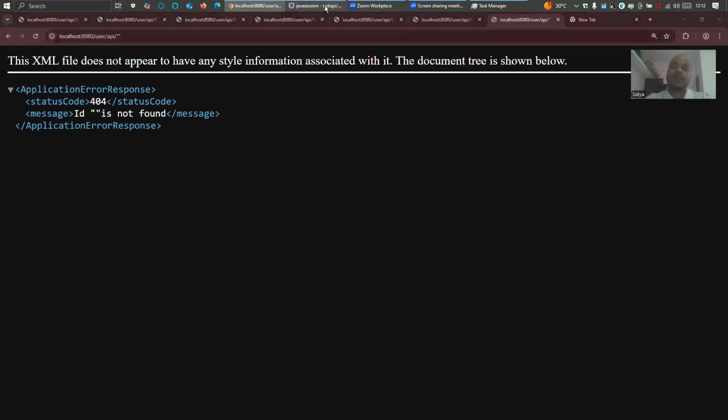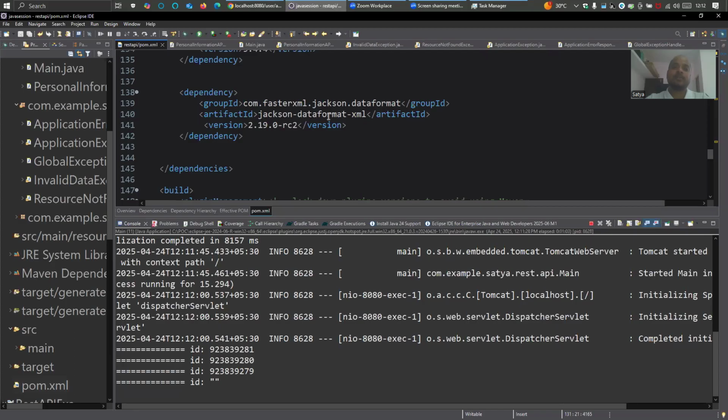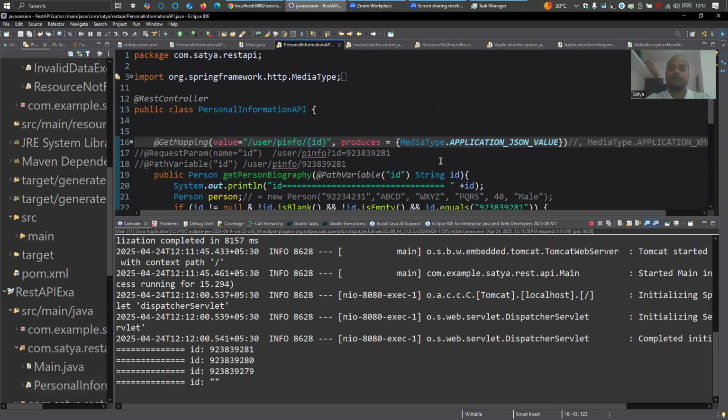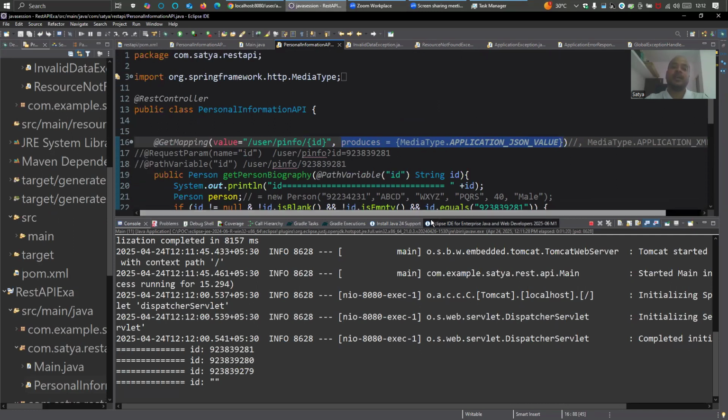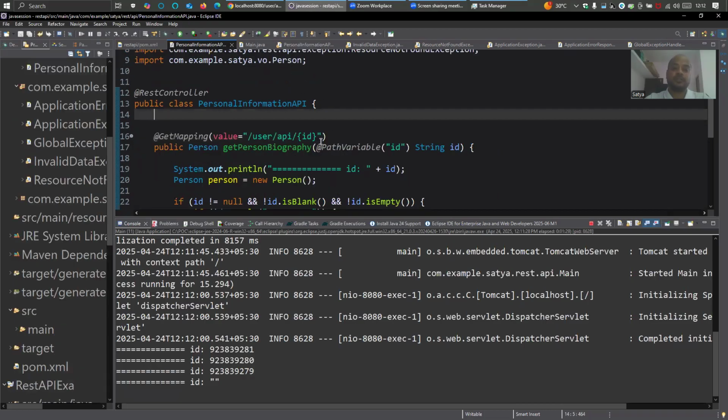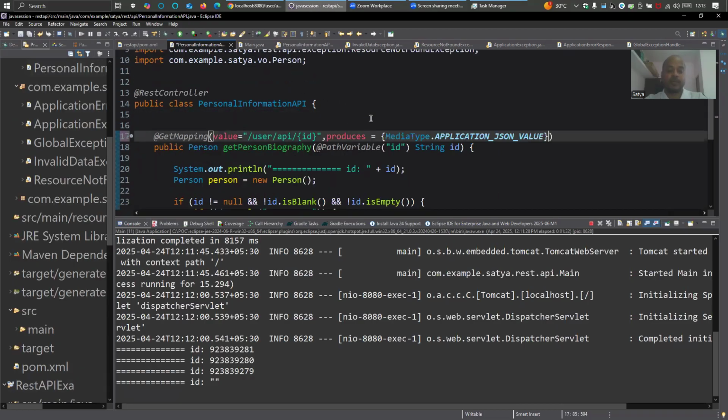Now, let's go back. When you have enabled this jackson-dataformat-xml, and still you want to have JSON, what you can do is add produces. You need to add produces with the type as JSON wherever you need JSON and don't need XML. You can enable both of them. The content type can be both, and it always depends on the request and response. So when you add produces MediaType.APPLICATION_JSON to the GetMapping, it will show the JSON value. I'll just stop and start the server and show you.